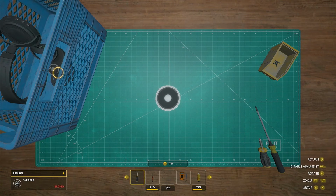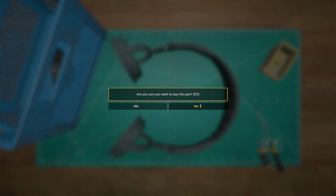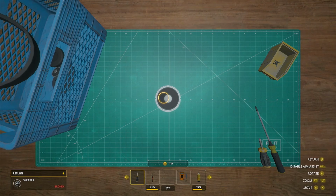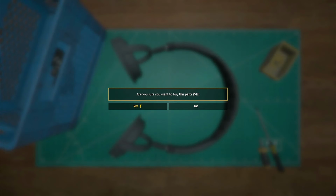So that is apparently broken. It is. See, we can't fix these things. I'm just constantly at a loss here because I just have to replace all these parts. So let's inspect this one. That one's bloody broken as well. So let's replace that one as well.